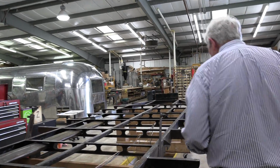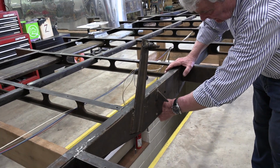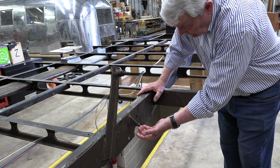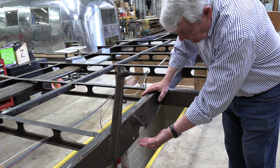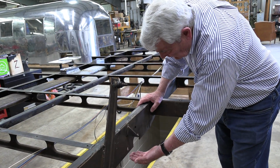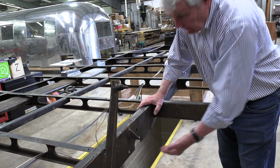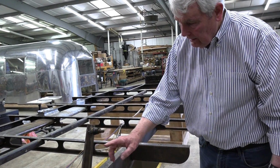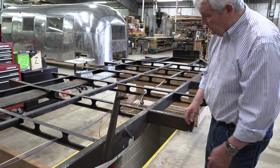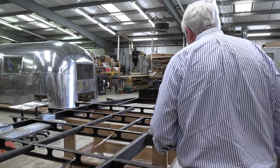In addition to, this is the area right here where the axle mounts, where my fist is, and that also has to be lowered 2 inches, because you cannot have the axle running through the bottom of the body. It has to clear it. So the axle mount has to be moved down, as well as the shock absorber mount, approximately 2 inches, and taking into account the geometry of this, it doesn't necessarily drop straight down.